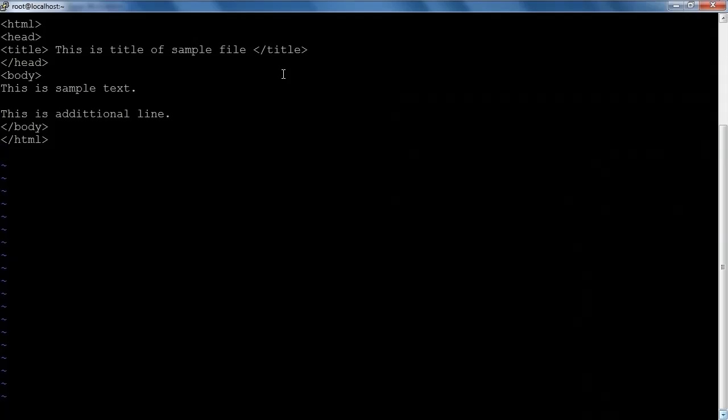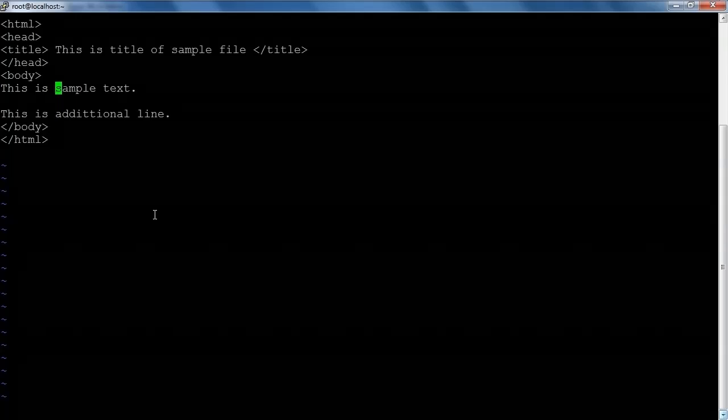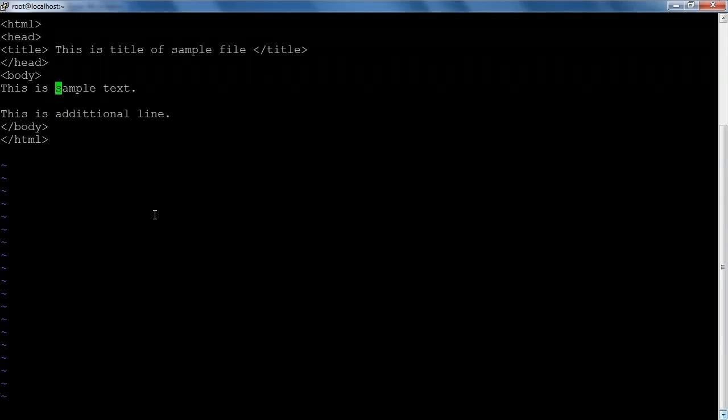Now I can move my cursor using the keys H for left one space, J for down one line, K for up one line, and L right one space. Or I can use the arrow keys. Now if I want, I can even edit this document. For example, I can delete a character. Let's say I want to delete one character from here. I can press X in the command mode. By pressing escape, make sure you are in command mode. Press X and it will delete one character. Here I am deleting an extra tree.